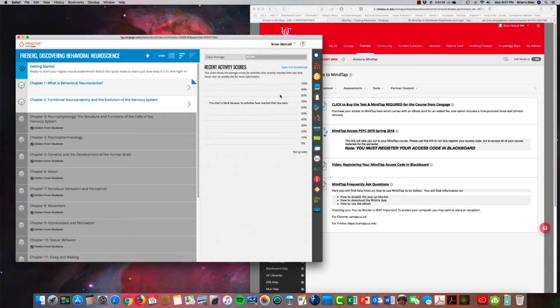So I trust that when you make that purchase on that page I showed you, Cengage will supply you immediately with that code. I suppose maybe they send it to you by email, or it's just on the screen when you make the purchase. One way or another, you have the numbers, the code, and you type that in. You'll have to enter that stuff in just one time. And from then on, when you click these links that are embedded inside my course page, it'll take you to the Freebird Discovering Behavioral Science MindTap site.